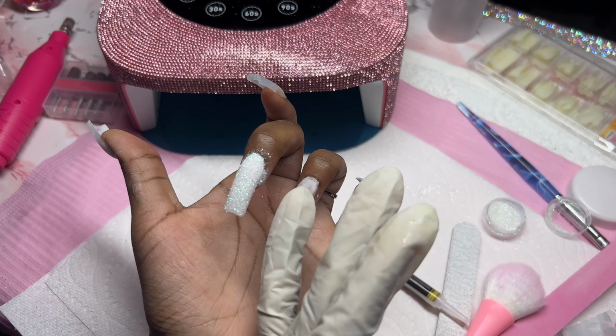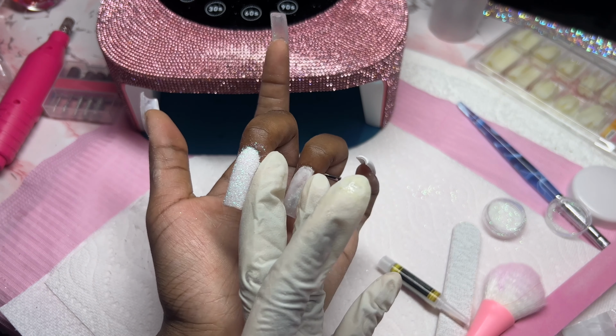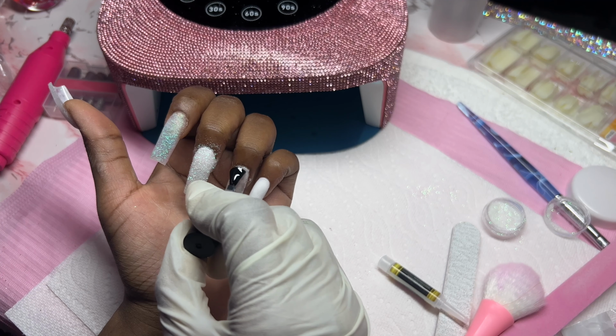So I have the glitter on there, but I kind of want to make sure I shape it since I applied such a thick layer of the top coat. I just want to make sure it hugs the nail. And now I'm going to go in, top coat the rest of my nails, fully cure this, and then I'm going to show you guys how these came out.